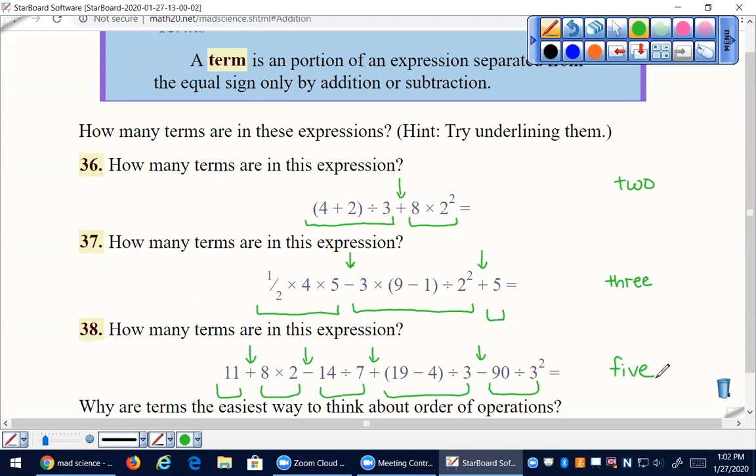So your first goal when you're thinking about these is to get used to seeing where the terms happen. The second thing is that if I actually solve these, which we'll do now, each term is completely separate. I never have to look past the border of that one term.